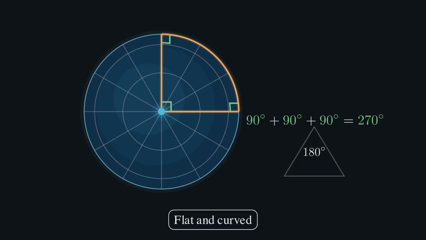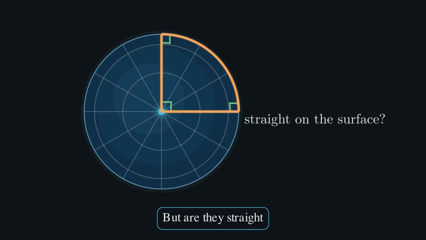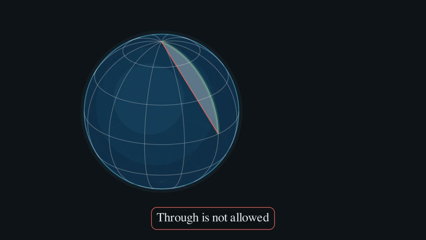Place a flat triangle beside it. Both figures have 3 sides, yet their angle totals disagree because their sides live in different geometries. That comparison creates a sharper objection. The spherical sides look curved on screen, so why are we allowed to call them straight? A literal straight chord between 2 surface points cuts through the sphere. It is shorter, but it leaves the world where the traveler lives.